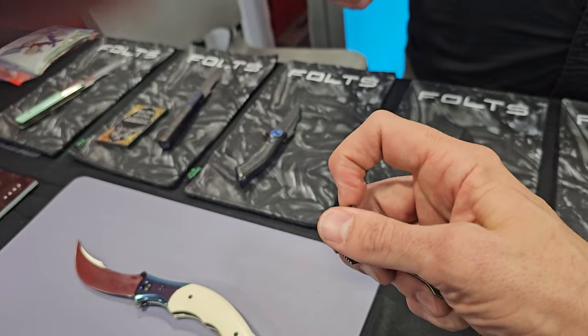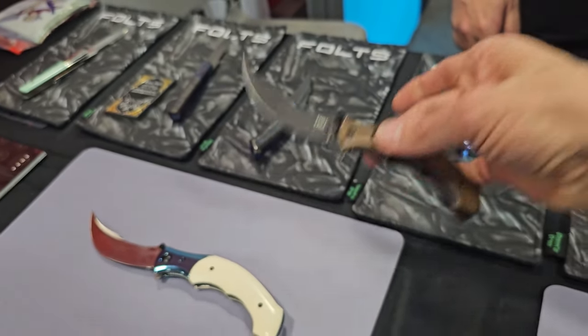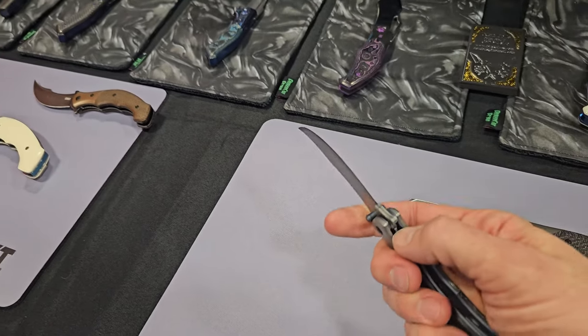What's the bolster? The bolster is stainless steel with a PVD coating. Okay, so it doesn't have that copper transfer. It doesn't make your finger taste like that. Excellent. Wow, I love the way this looks, though. That is a really cool looking knife. That's been in my pocket all weekend.